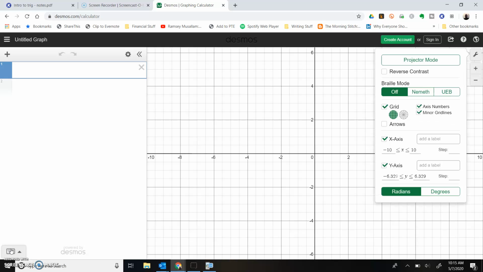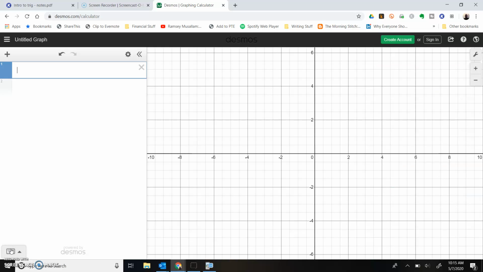That is where we change our settings. So we're going to click that wrench. And if we look down here, we see, oh, this is in radian mode because the radian is the part that is highlighted. So let's change this to degree mode. Again, we want to make sure we're in the right mode or we're going to always get the wrong answers. So we're now in degree mode.